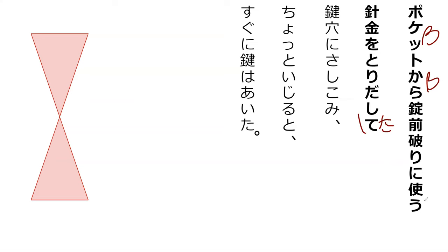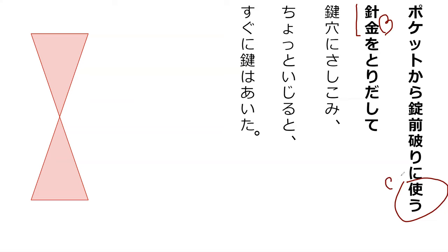use a... Look for the purpose. Things for breaking locks. Yes. Toridasu means to take out. So I take out a harigane, a wire, that is used for breaking locks from the pocket. Yep. And do you know what this kanji is? This kanji is kagi. Perfect.